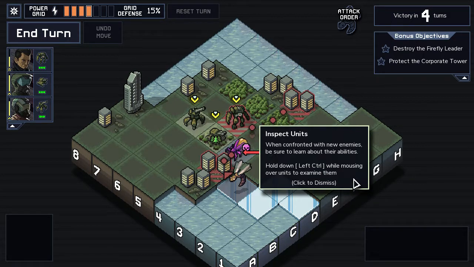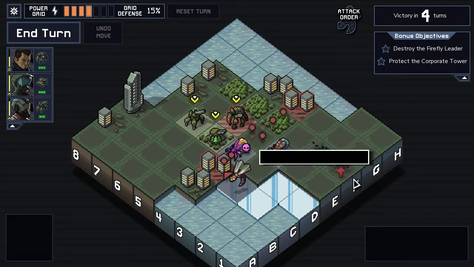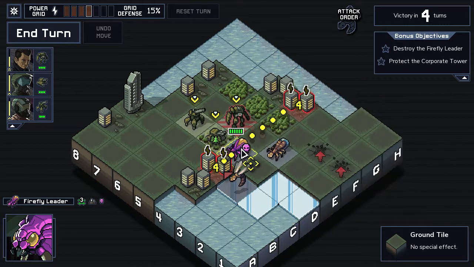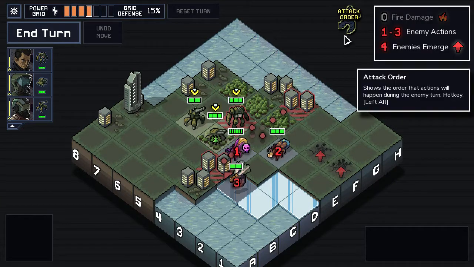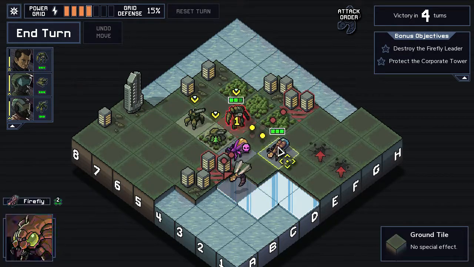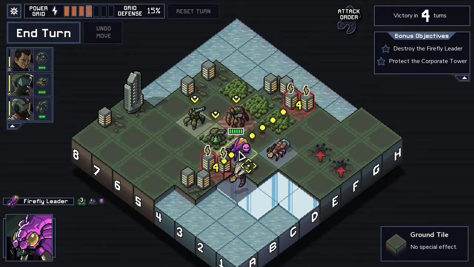When confronted with new enemies, be sure to learn about their abilities. Hold down left control while mousing over units to examine them. The Hive Leader deals 4 damage in 2 directions, and it doesn't die if pushed into water, because it's a Hive Leader and massive. However, bosses always attack first, and they're giving us an amazing setup on just killing these 2 enemies.